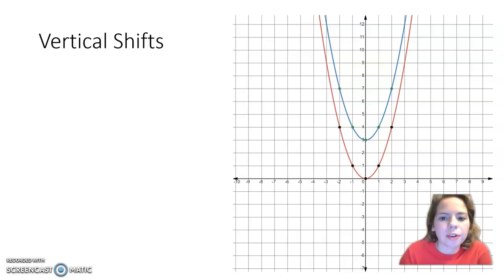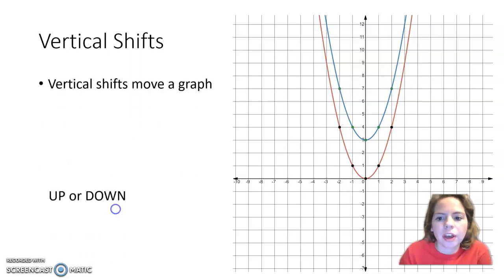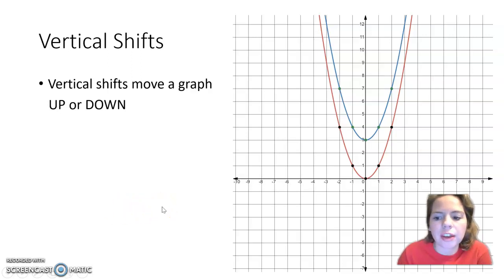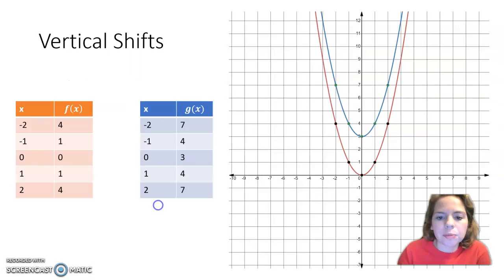So in this graph, we're going to treat the red, or orangish, graph as f of x and the blue one as g of x. You can see that we're moving along the y-axis here, moving either up or down. And we know that vertical shifts either move a graph up or down. Again, our reddish orange graph is listed as f of x, and our bluish graph is listed as g of x.